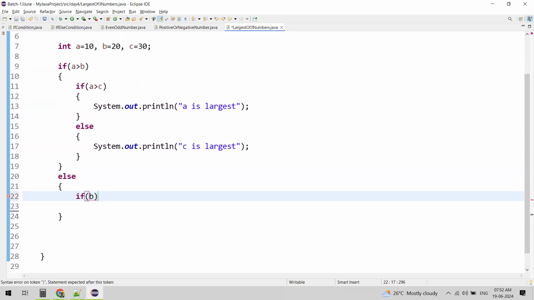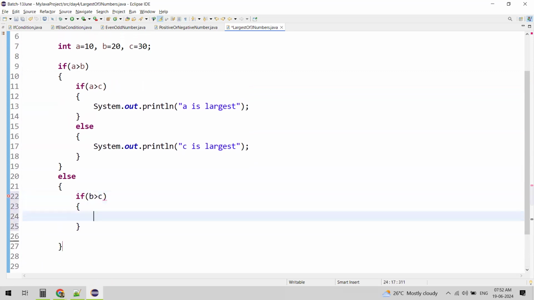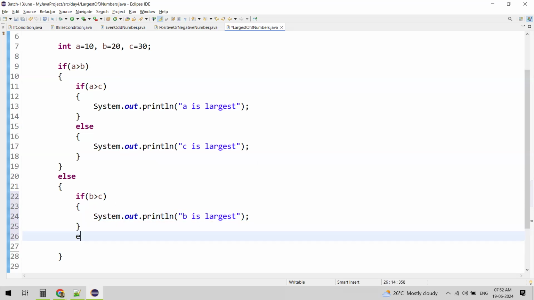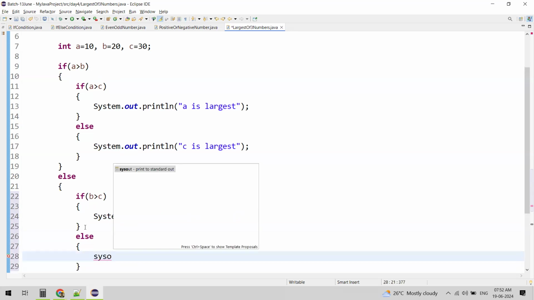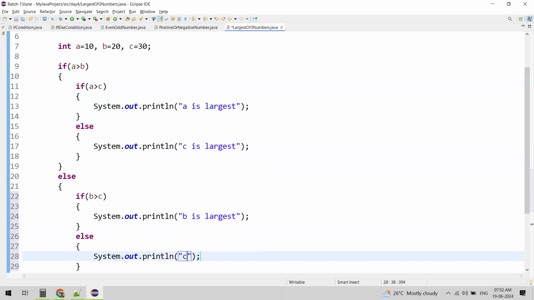If B is greater than C, if it is so, then B is largest. Else, C is largest.